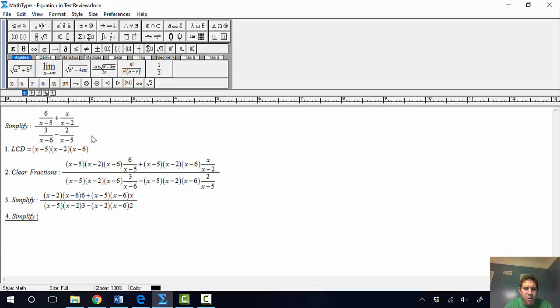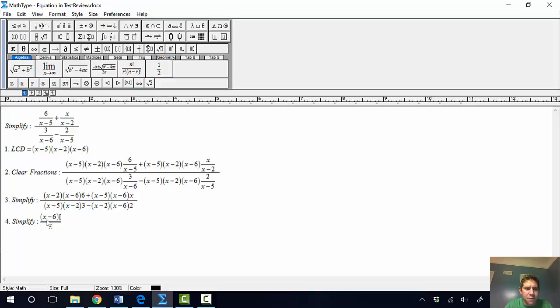And every once in a while, be careful, because what we might be able to do is factor the top and factor the bottom. Now, a lot of people would be tempted to actually FOIL or distribute the top or bottom out, but if you look real carefully, you might see a greatest common factor. I see it. Hopefully you do too, and I'll show you right here that on the top I've got an x minus 6 in the first term, I've got an x minus 6 in the second term, so that's my greatest common factor on top. I'm going to factor it out.